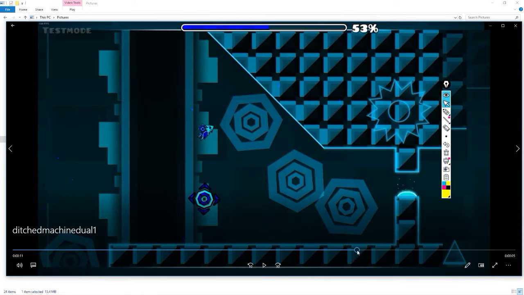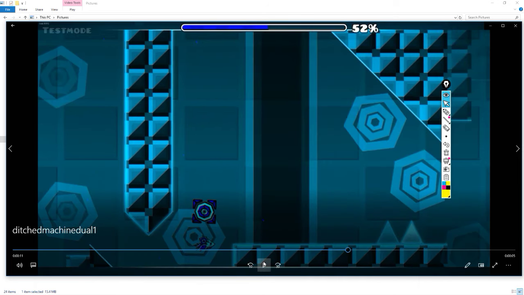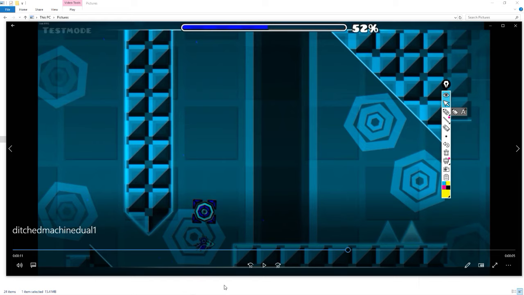Then comes the next part of the duel. This part's kind of tricky to get used to, but basically you're going to want to focus on the ship and wait until the ship can go up here. Then you're going to want to hold the button. Once you hold the button, you're going to want to immediately switch to focusing on the cube again. I know this is a bit complicated, but it's not too bad.